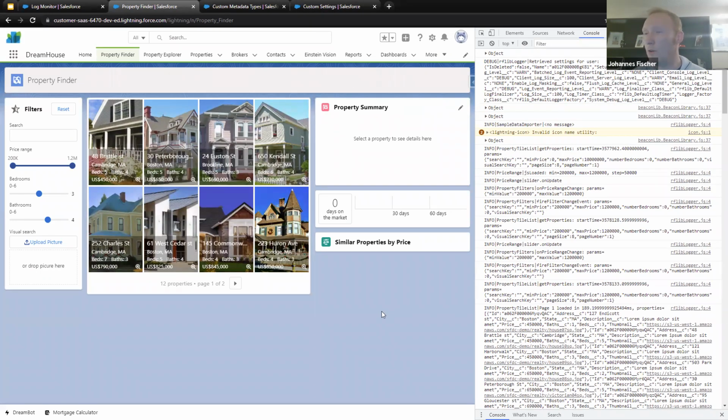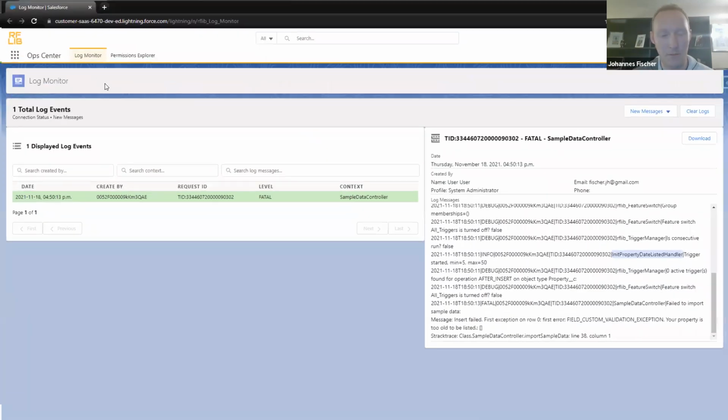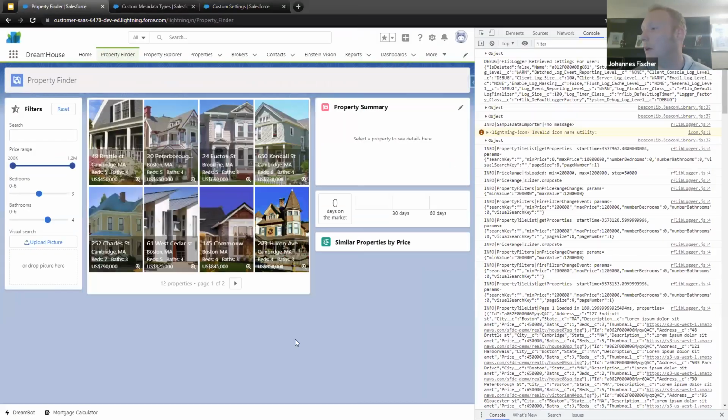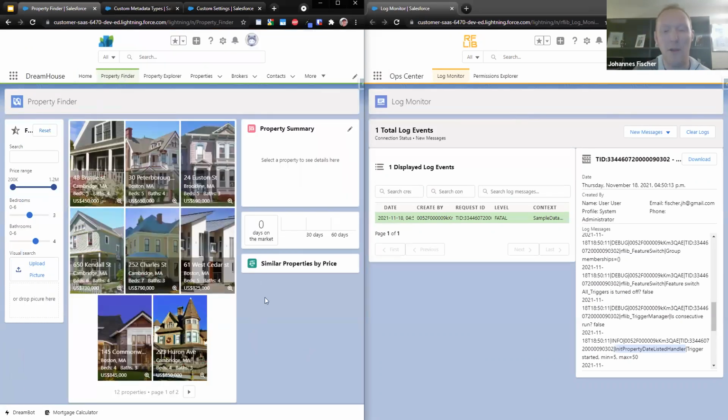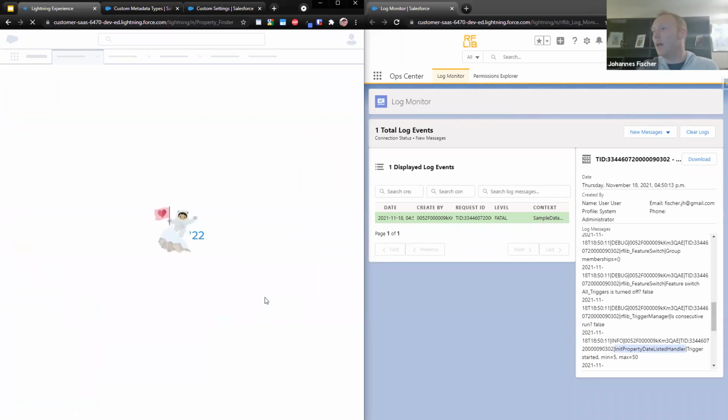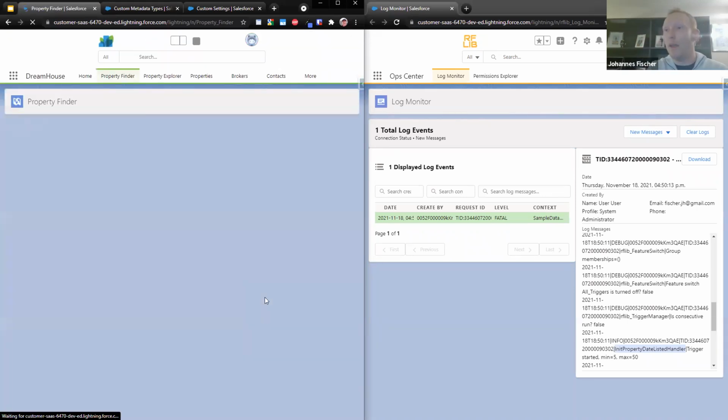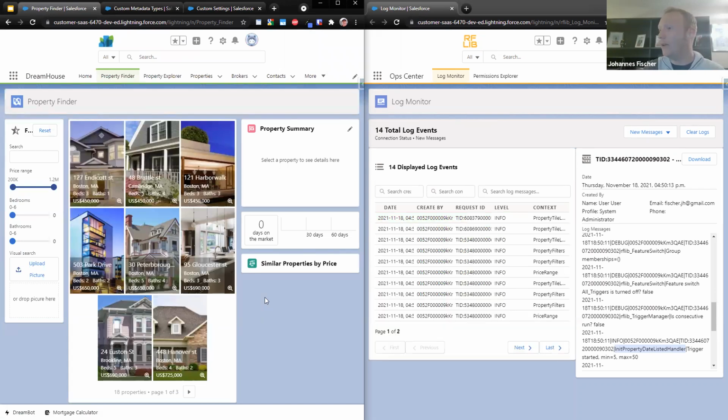Now I'm going to go in and start refreshing the page. But before I do that, I'm going to split up the pages so that you can see them side by side and see some of the magic happening in action. So now, as I refresh the page, my new settings are taking effect. And you can see on the right-hand side, by just loading the page, there are 14 logs that were created. That's because we changed the reporting log level on the client side from warning down to info. Now, every info statement is going to be reported over to the server.